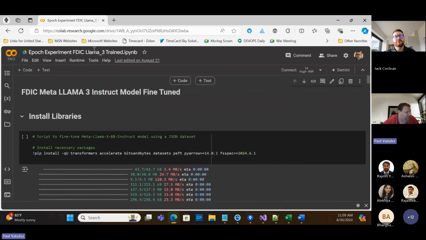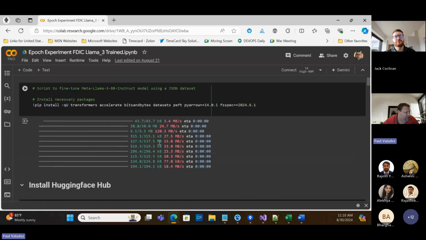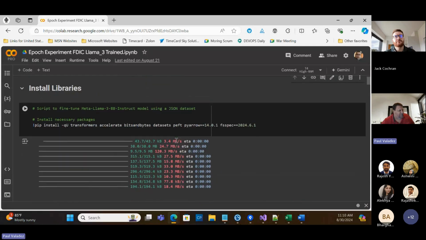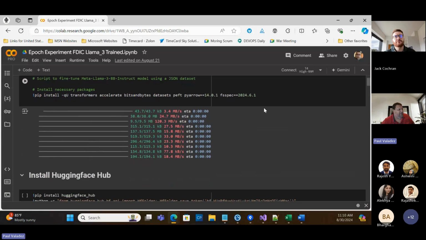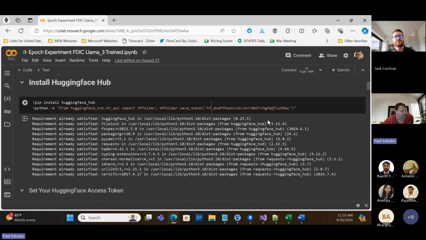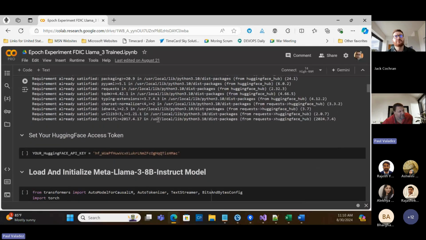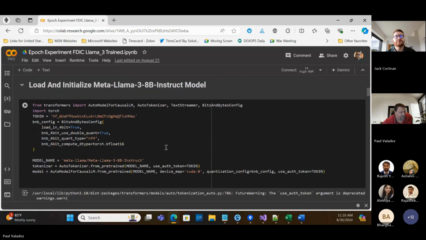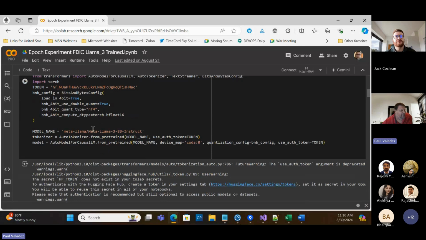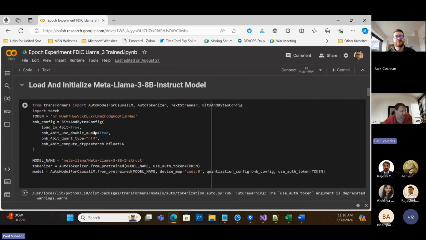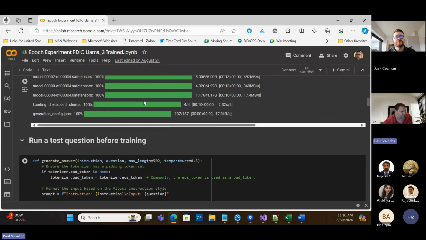Again, for those who don't know, this is Google Colab. It's a thing Google offers that lets you play with some large language model stuff. What it does is it essentially lets you get access to a high-end GPU to do the fine-tuning and training. And you just give it all the instructions you need. Again, here's some of the basic stuff, just loading up the packages that are going to be used. I pulled Meta Llama 3 from Hugging Face, so I did have to connect to Hugging Face. I'll initialize that by loading the Meta Llama 3 large language model into the system first. And that's all this is doing here.